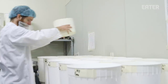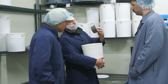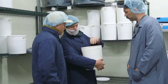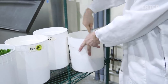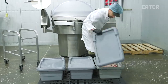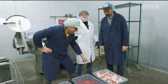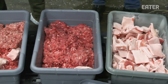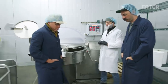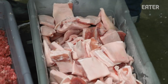And this is the spice room — super unique to us. We get all the spices laid out, real spices, ground 15 minutes before it goes into the batter so you can actually taste everything. We try to keep them within about a half an hour to an hour from when they're ground and mixed into the meat. I like to keep all emulsifications under 40 degrees if possible, which is why we're in a very cold room right now. The fat is frozen and we're gonna be using ice.